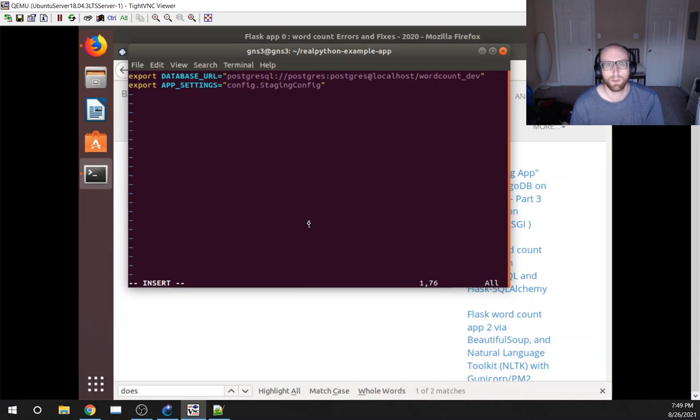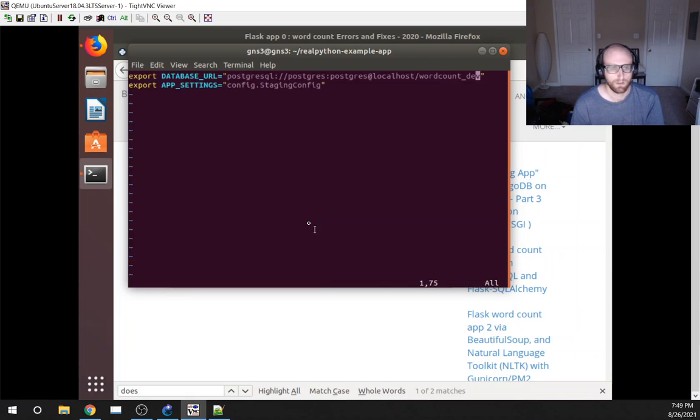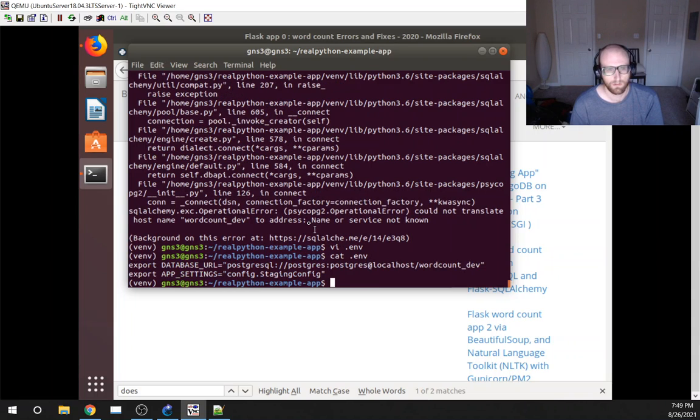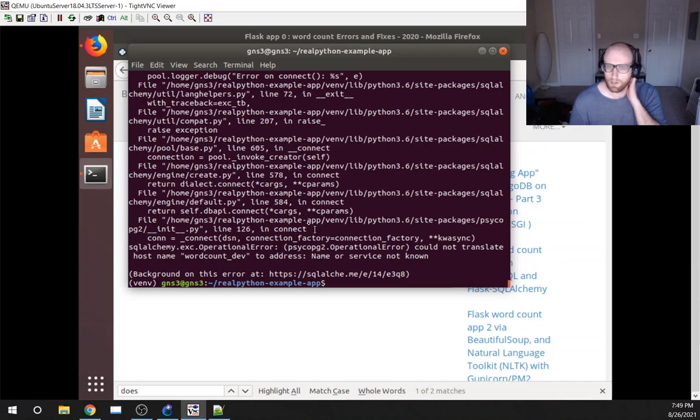Oh, the other thing is I think I forgot to actually run this. Because if I just do the migration, it's still using the old values.